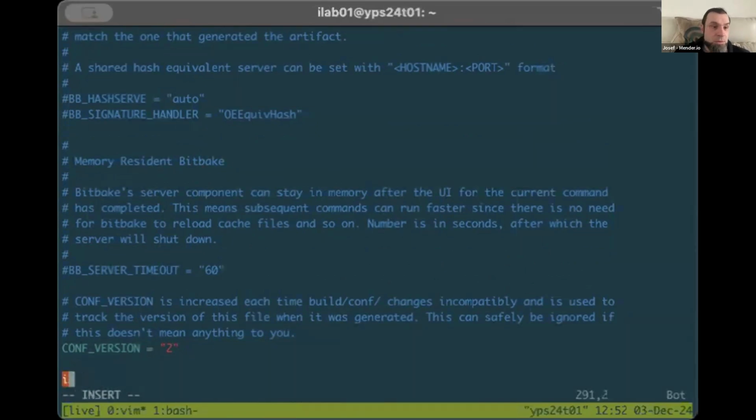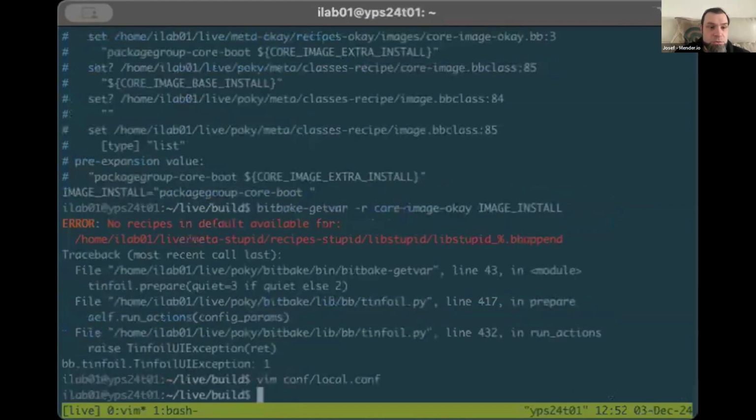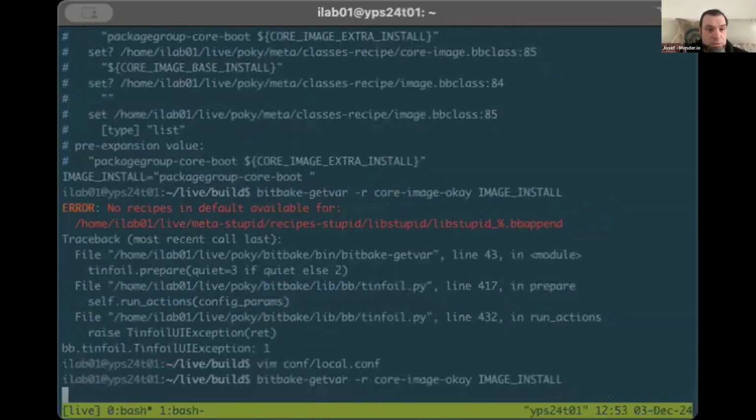So BB mask plus equals recipes stupid lib stupid, and that hopefully should do the trick again. And if not, then hopefully somebody will debug it with me. I think it's starting to rain here. And this actually seems to properly parse again.